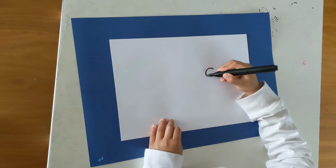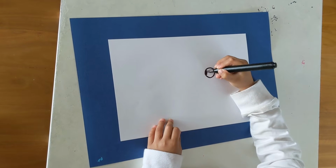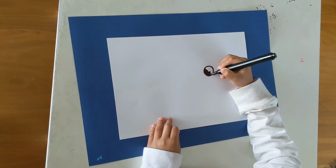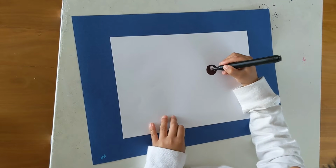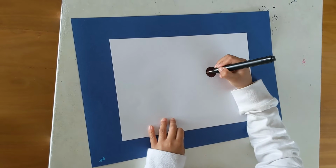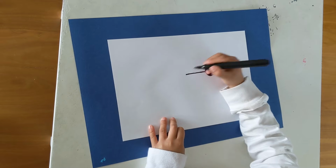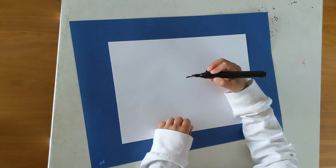Now first let's draw a circle for the nose. Make it a bit big but a bit small. And go ahead and color it in black. Not any other colors like brown or yellow. Definitely not yellow, don't do light colors. Color it in, then do a line out. My document is going to be big, but this was a bit too big. Don't do it like that.